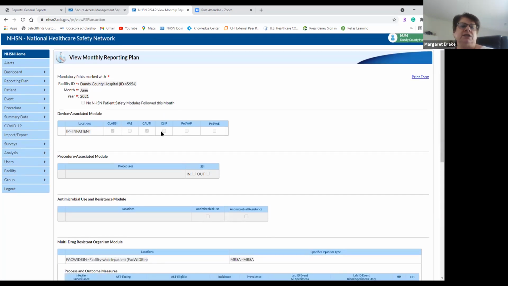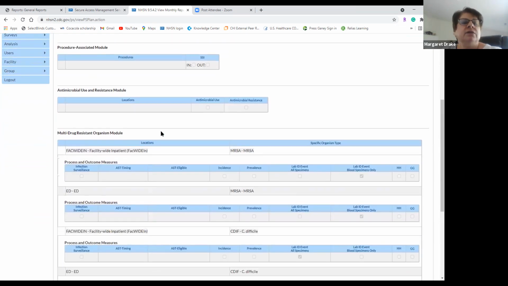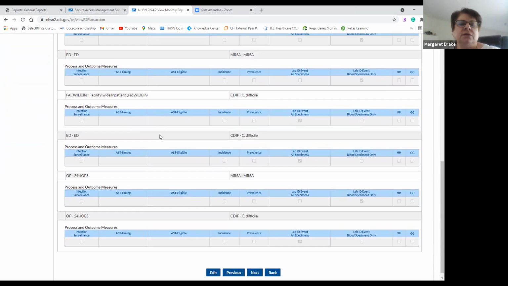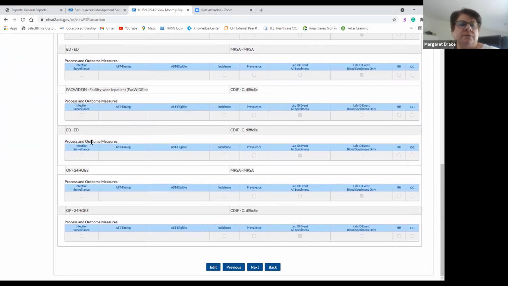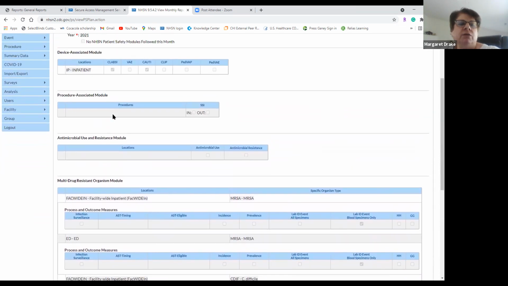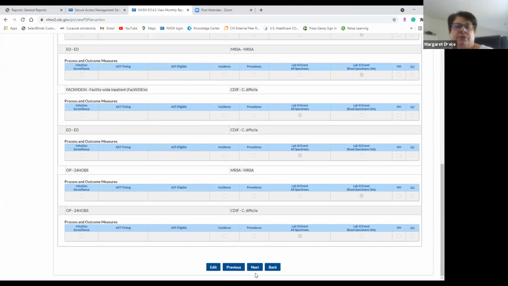So she hasn't done a reporting plan for June, it looks like here. Or you have, are those grayed out? Yeah. But that's what you would do. Then you would go up to, do you have any months you haven't put a reporting plan in for?